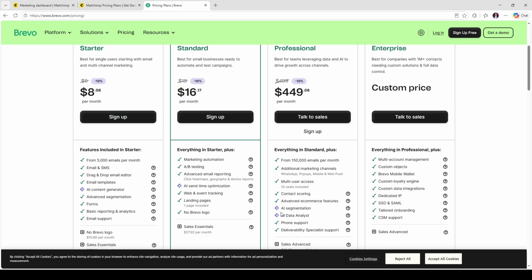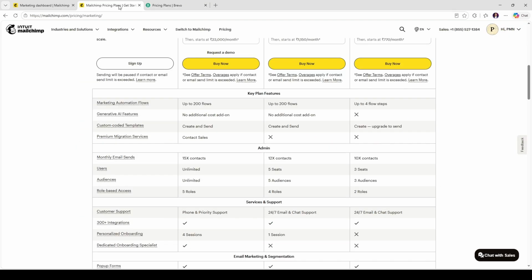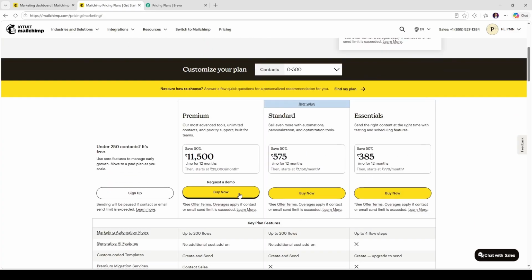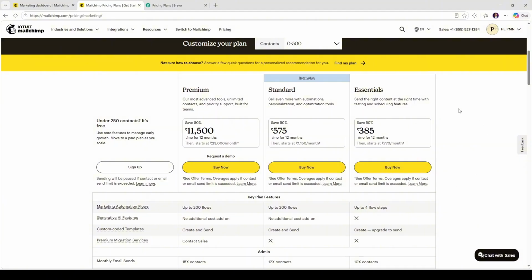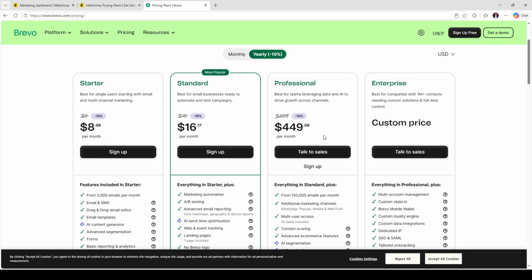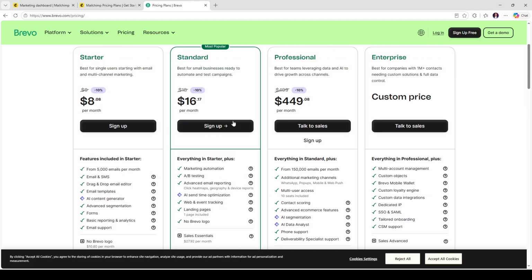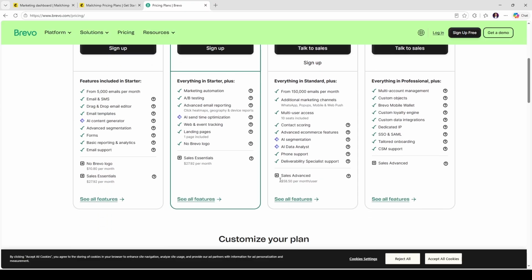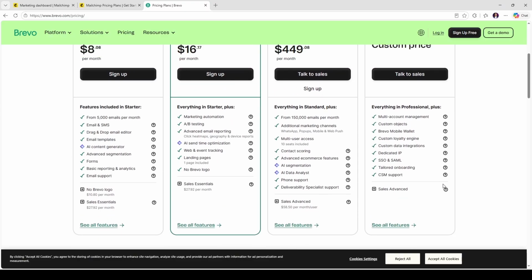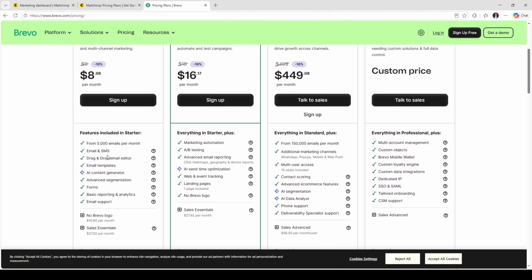Finally, let's discuss pricing. Mailchimp's free plan is quite limited, with only 1,000 emails per month and no automation features. Their paid plans are expensive, especially when you consider that they charge for unsubscribed and inactive contacts. Brevo's pricing model is more appealing, charging based on the number of emails sent rather than the number of contacts. Their free plan allows 300 emails per day with unlimited contacts, and their paid plans are significantly cheaper, offering better value for businesses that send a high volume of emails.